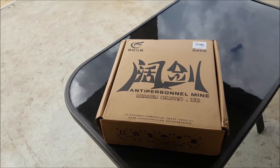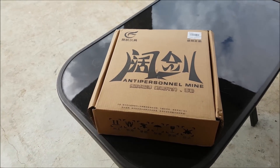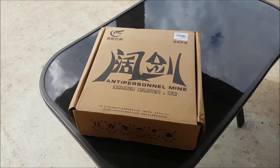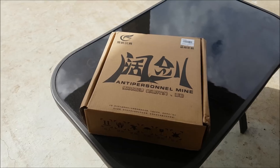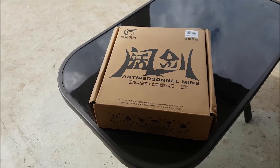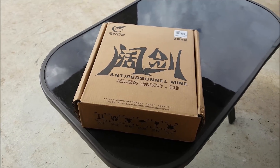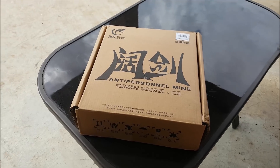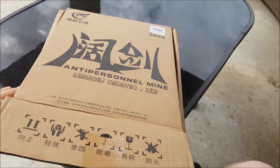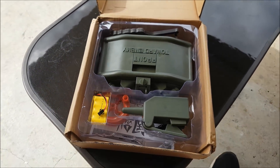I have a couple of gel ball shooters and this is actually designed for that gel ball market. But I had the suspicion that I would be able to adapt it for Nerf purposes and we're going to test that today. Some of you will have seen a little teaser video I did using Stephens — it does work, you can fit a small number of Stephens in there — but today we're going to look at using rival balls as the ammunition. What this actually is, as some of you may have suspected, is a Claymore anti-personnel mine.